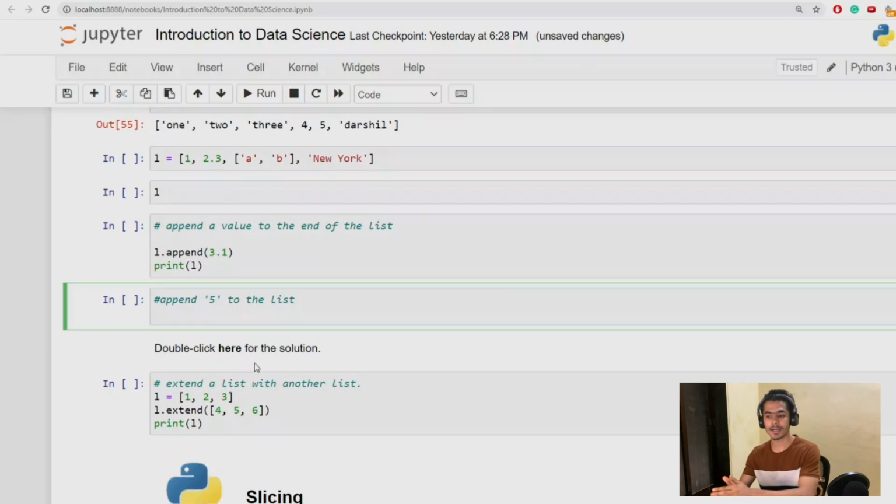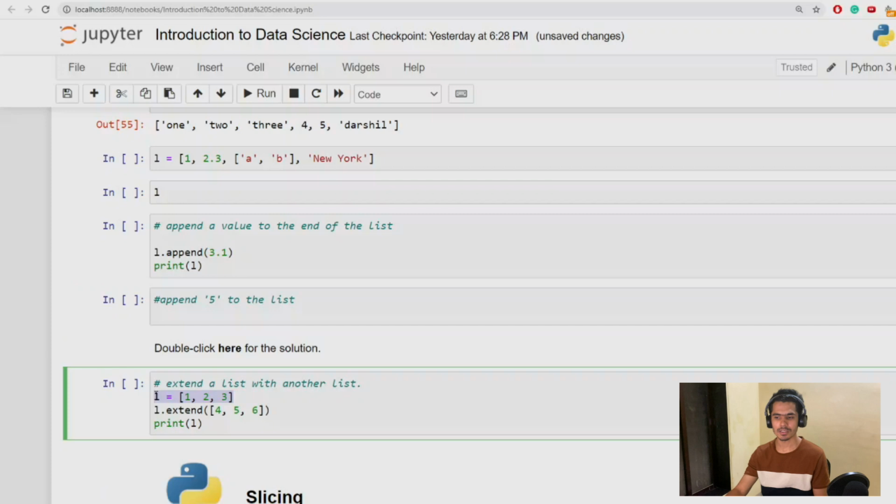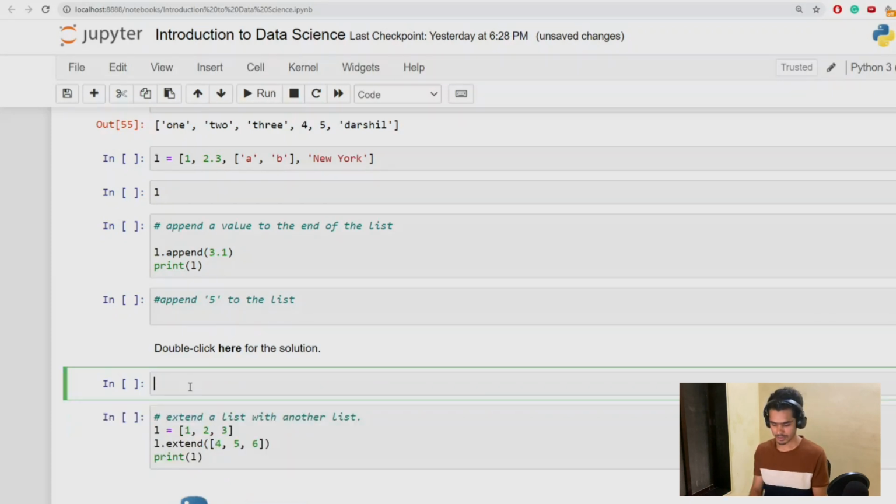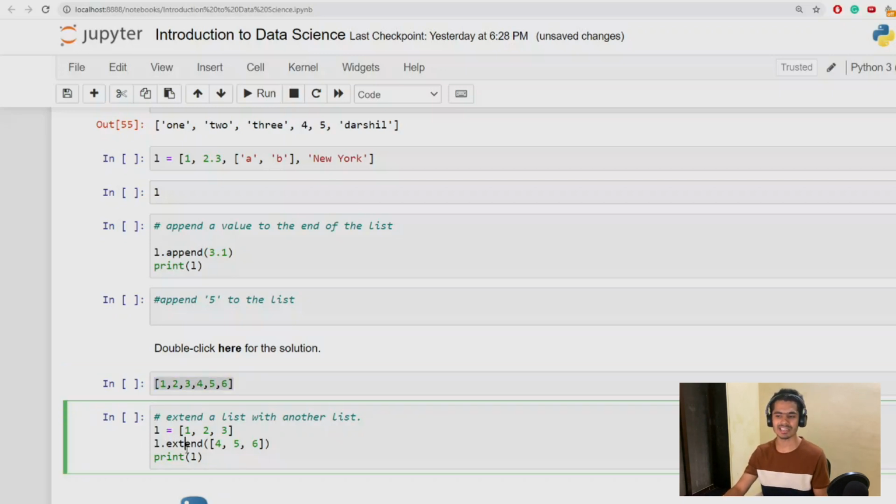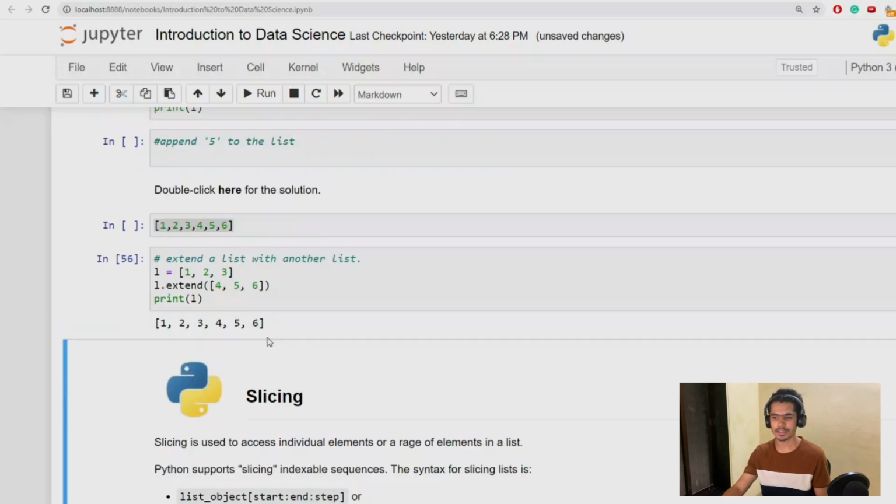Like that append you have. If you want to combine two lists, you can do it with Python. So let's say I have this particular list and I want to add this list into this particular list. The output I want is something like this, 1 2 3 4 5 6. To get this output I will have to use extend. This will extend that particular list with the new list. So if I do that and run it, you will see the entire output.